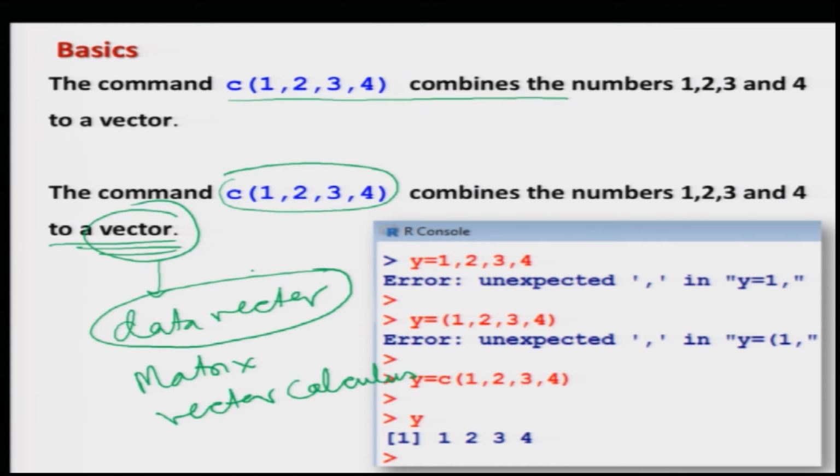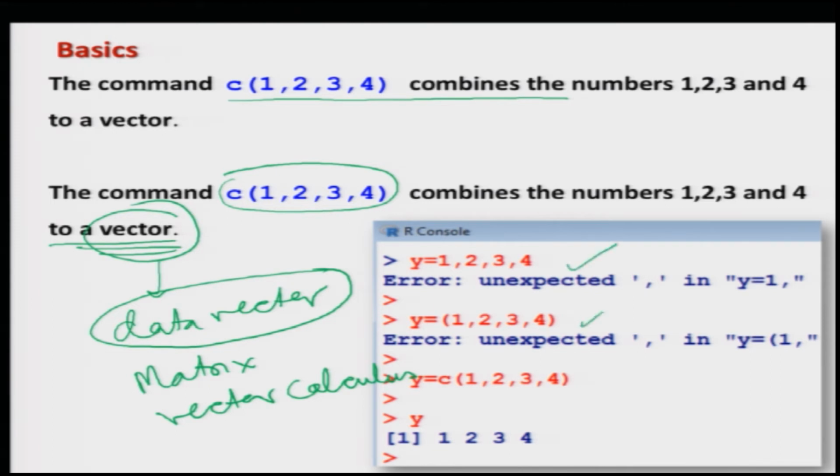The operations of matrix theory will not be operated on such a vector, and if you want a vector like a vector in the matrix theory, then there is a different command, matrix, which we will discuss later on.